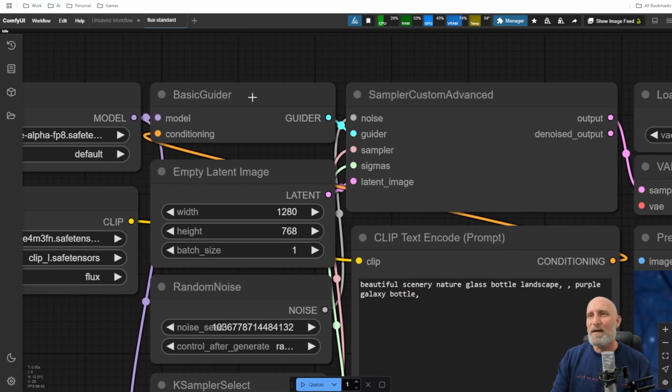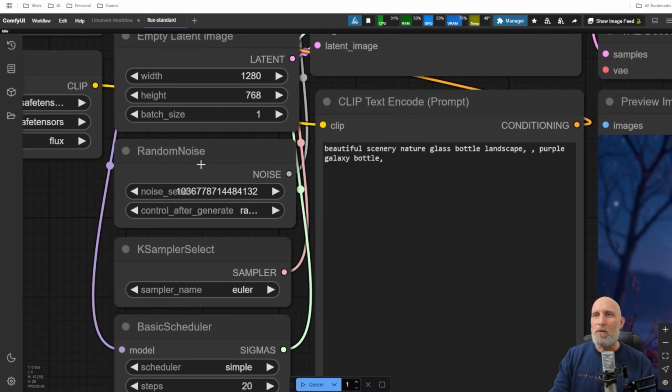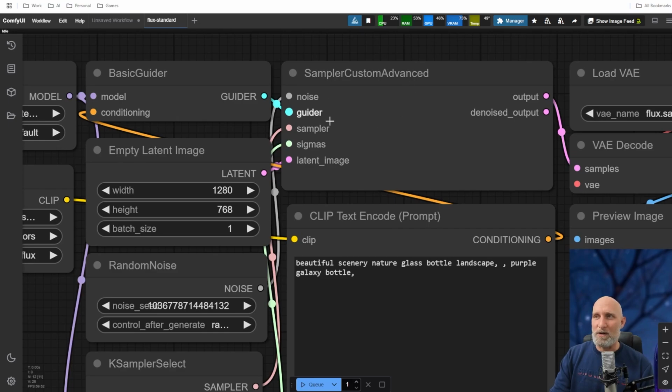Here we have a basic guider node, which basically helps guiding the model throughout the sampling process, empty latent, the standard empty latent image, which generates kind of a blank canvas for the model to work on. Random noise, this is basically the random seed that we're going to use in our sampler.